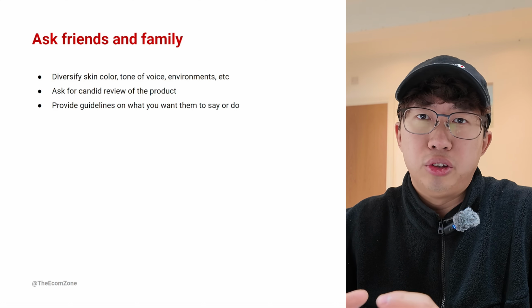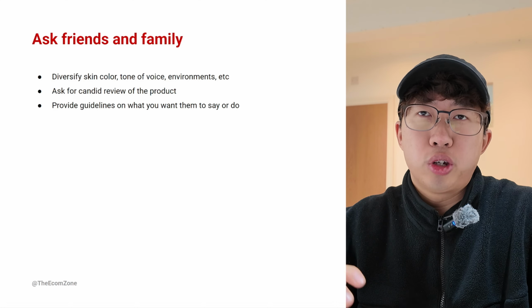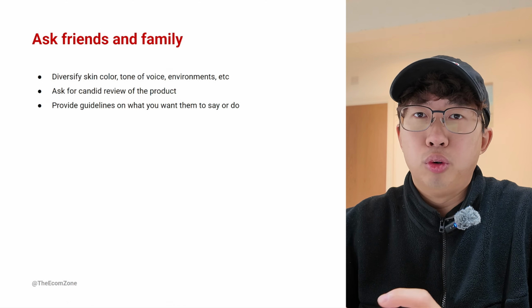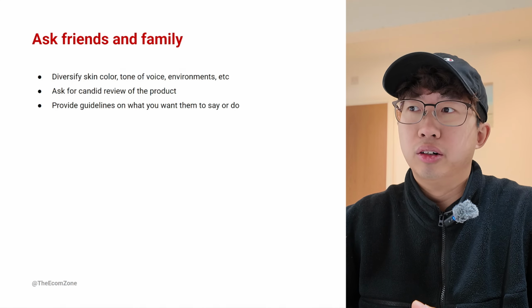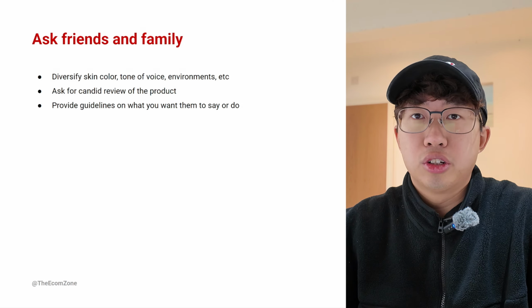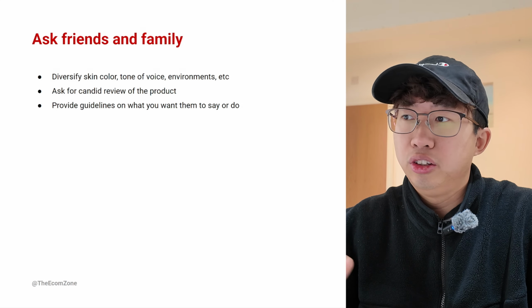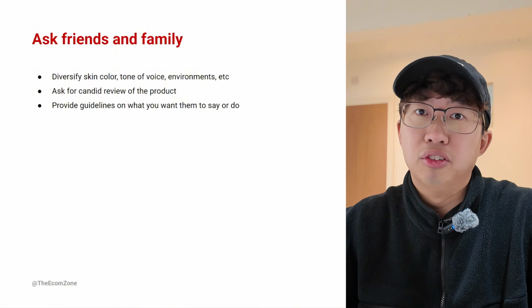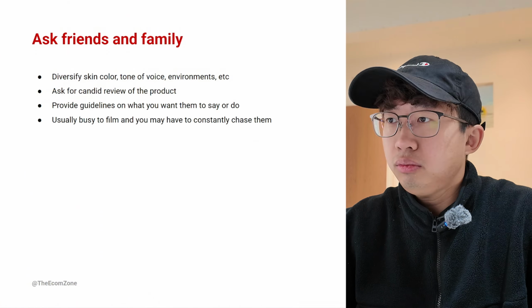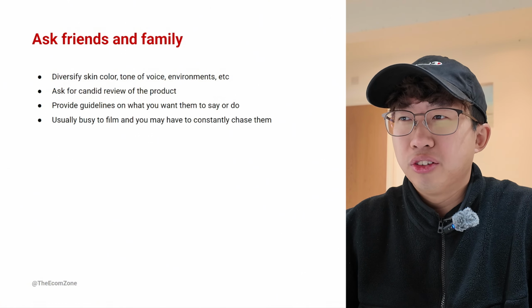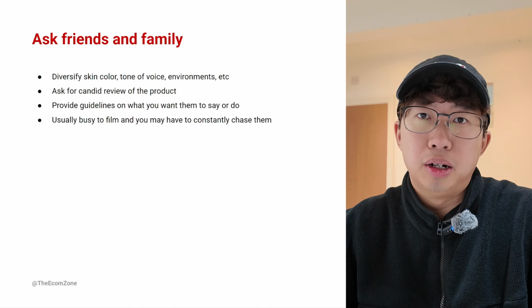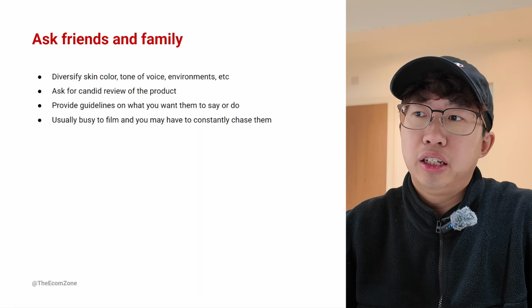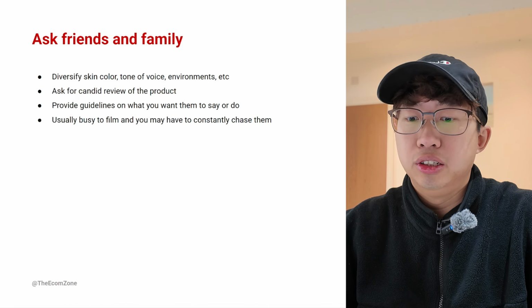And with more guidelines, you're not restricting them. It just helps clarify what the video should look like. Otherwise, your friends and family are just going to be like, okay, what should I do now? How should I film this? And then they're just going to ask you a bunch of questions and you can simply answer them by giving them guidelines beforehand. So as I mentioned before, friends and family are usually too busy to film and you may have to constantly chase them up. But of course, when there's money on the line, they're going to do it sooner rather than later.